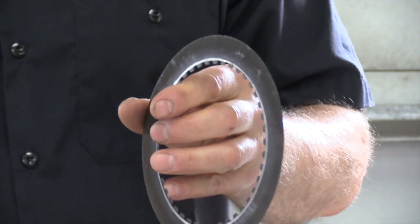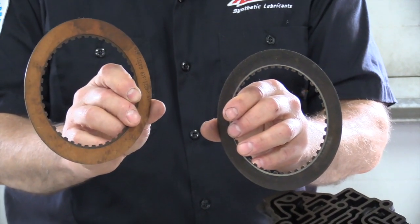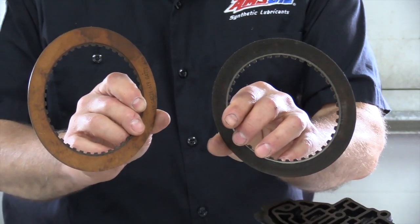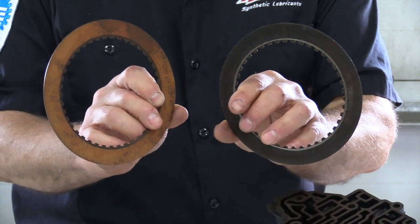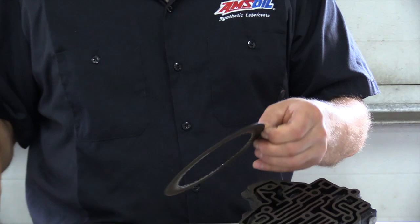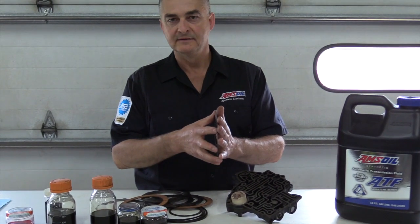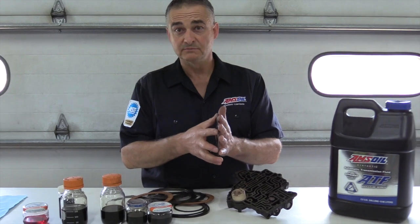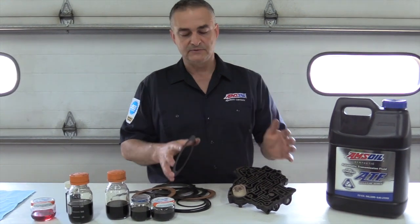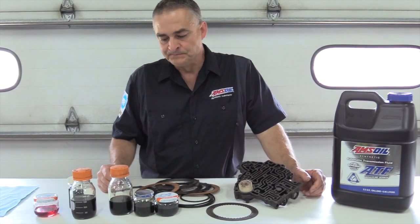You can see the difference here between the two. This one in my right hand here is a brand new one, and this is one here that's been burned, and you can see the clutch material is just about burned off of it. So when you hang up the spool valve, what you're doing is you're creating a lot of friction and heat right here, and you're burning up your clutch pack, and you're going to lose that gear because of that. So that's the caution I have of using a transmission flush machine.